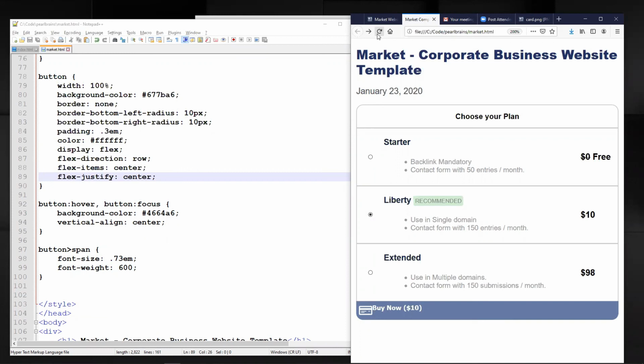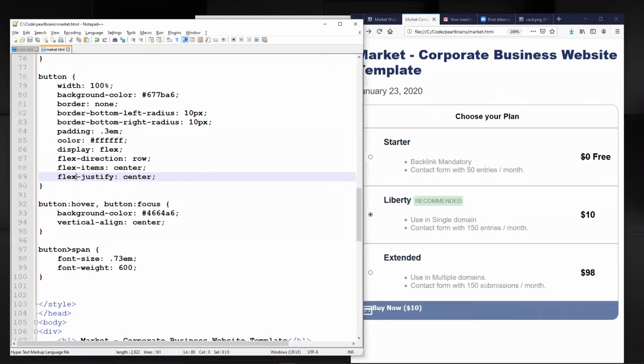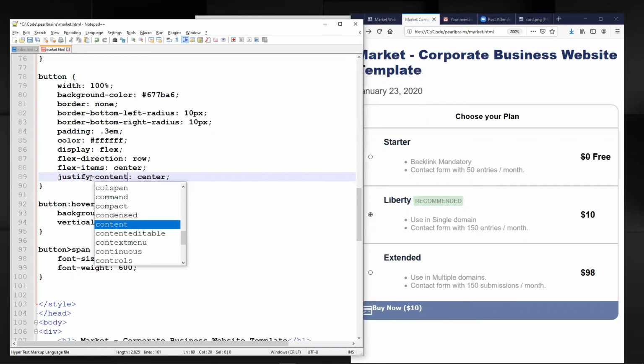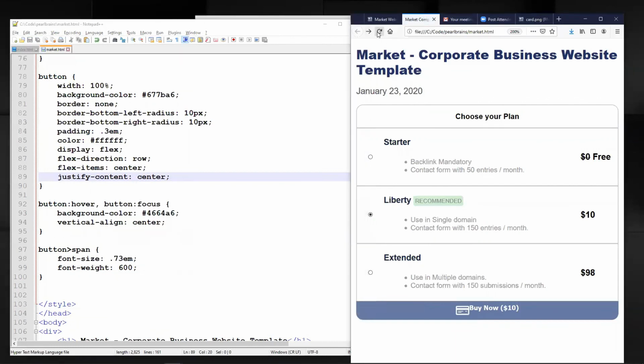Okay, so they have flex justify content. Frameworks have spoiled me. I no longer remember my CSS.